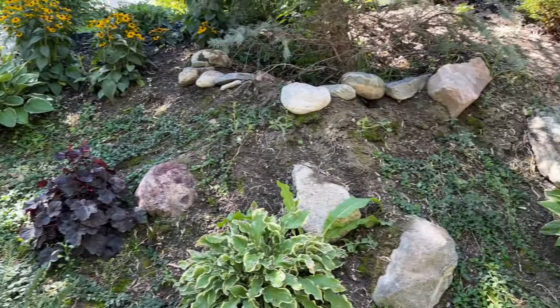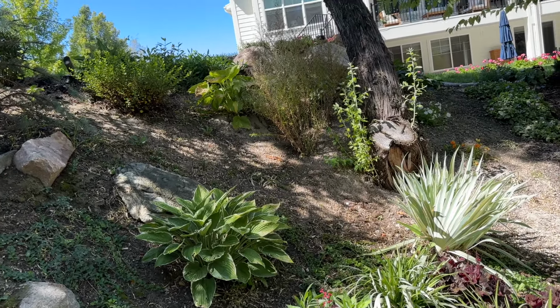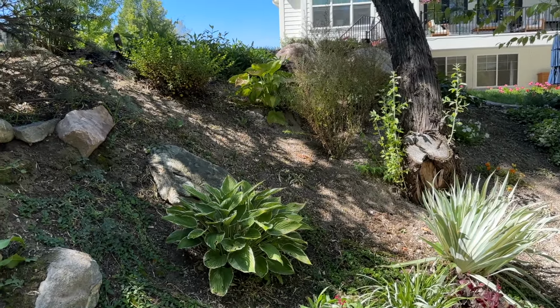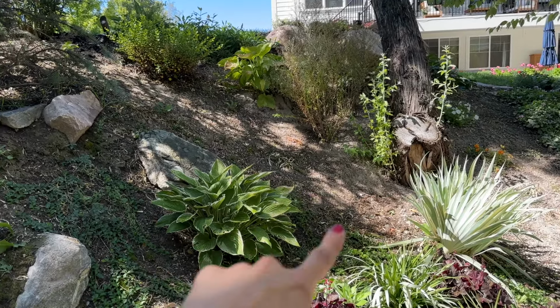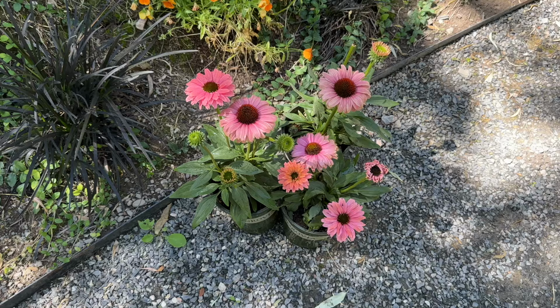But this area right here is hot and it's dry because the sprinklers don't reach very well up there. I really need to troubleshoot that. We have one up there that just doesn't do that great. There's always something to fix. So I think what I have today is going to go perfect right here in this spot. So I think I'm going to plant them right here in a grouping, and let me show you what I'm going to plant. I feel like coneflowers are super, super in right now.